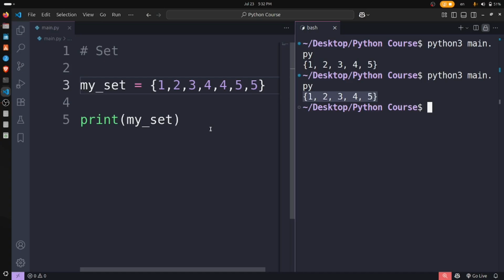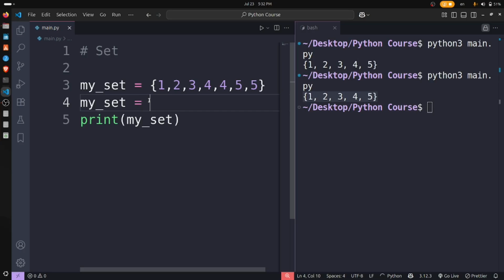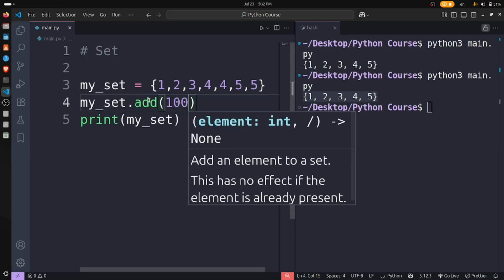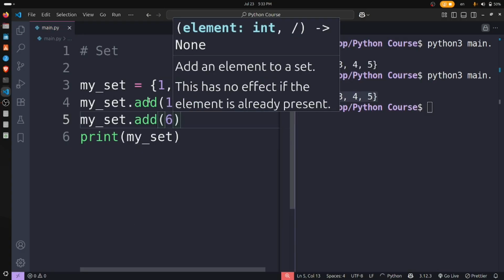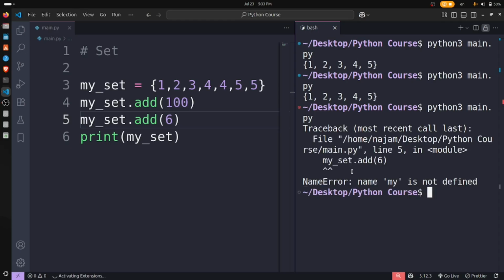Well, let's have some methods. For example, I want to have my set dot add 100, and another value, my set dot add, for example 6. What will be the output? Well, it throws an error.